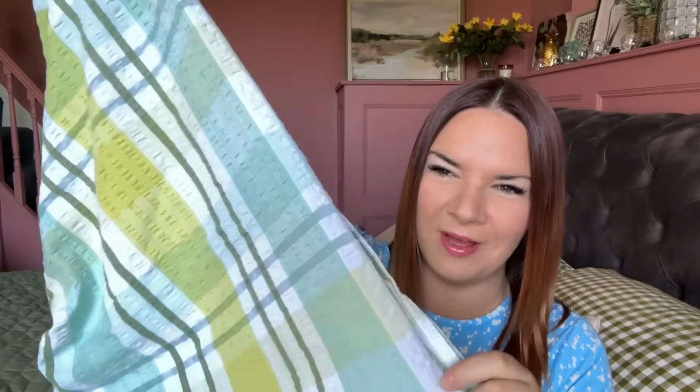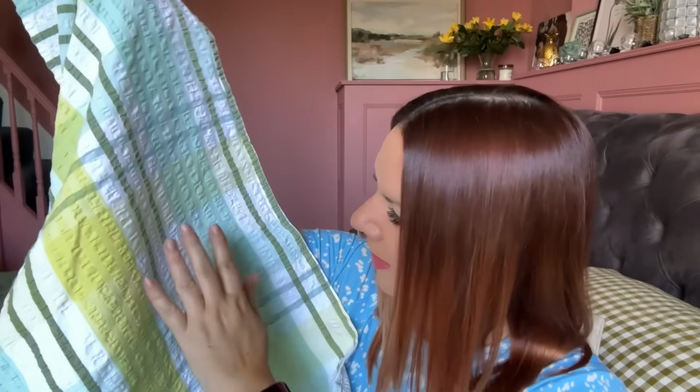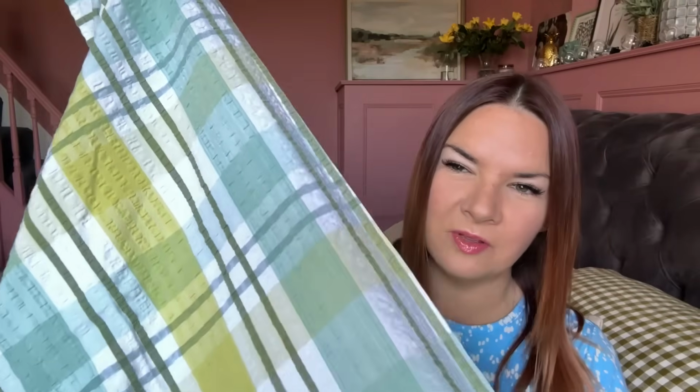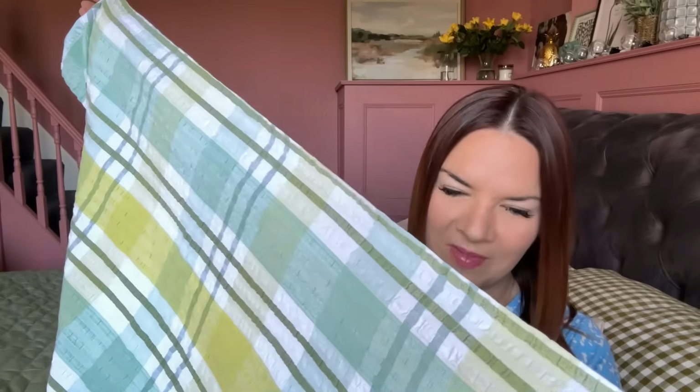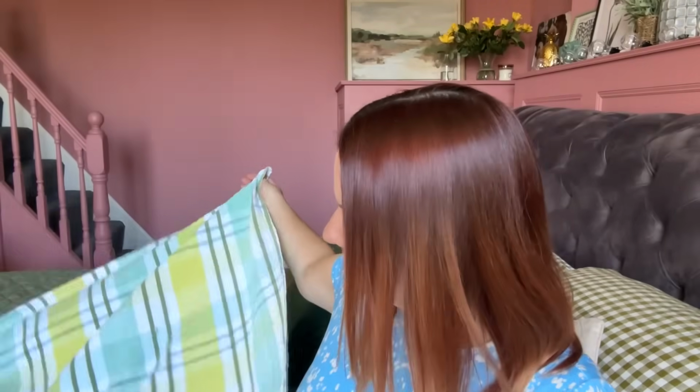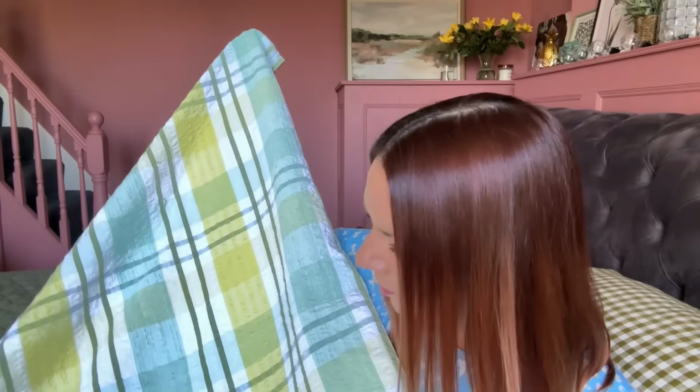Yes, I've got a lovely little tablecloth. This was also £1. It's really nice fabric. I think it's cotton, but it's got little details in it. I've got another one of these that you don't have to iron because when you wash it, it doesn't show any creases, so I find them really easy to use. So this is green and yellow. It's quite large, but not massive, so it's probably more for a circular or small table, but this would be perfect for our little greenhouse. I've got a little table in there, and this would be really nice. So I thought that was great for £1.